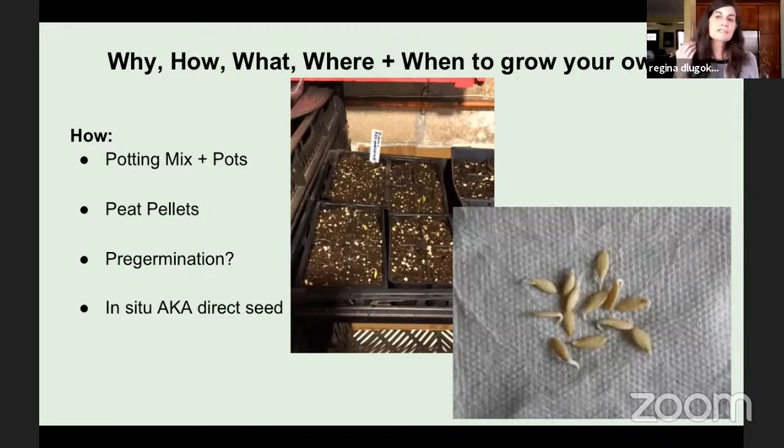So the flower is the sign of maturity, but it's not the point at which you pick something. Sometimes you'll see on a seed packet something that says 70 to 90 days from transplant to maturity, or it might say to harvest. Now, to harvest would be actually picking that plant. So that's just something to pay attention to when you're starting seeds, to know about when they'll germinate, and when they'll actually be ready to harvest or come to maturity.